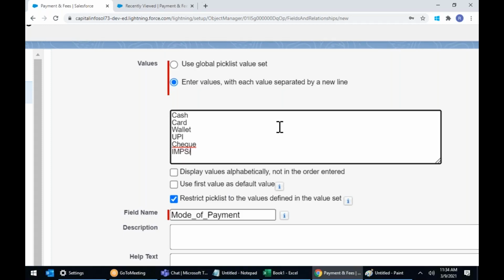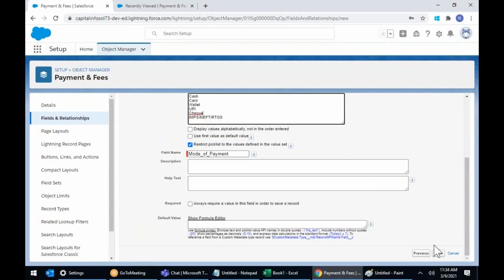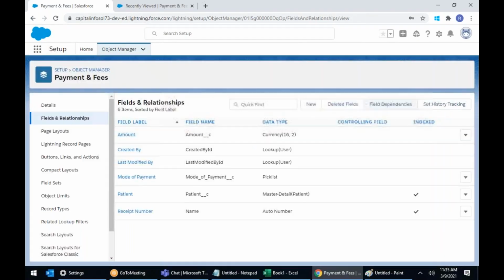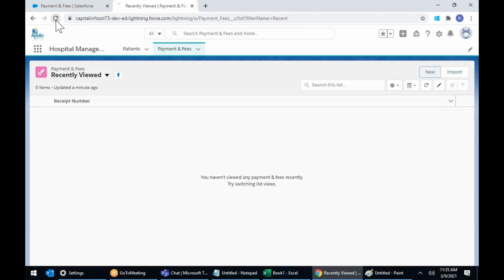IMPS, NEFT, RTGS, real-time gross settlement. These are the payment modes we have. Perfect. Click next. Click next. Click save. Done.